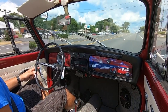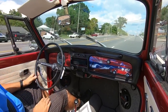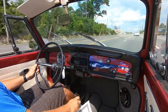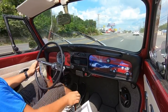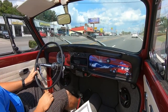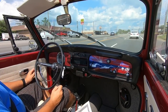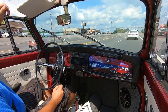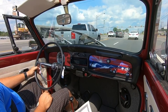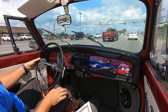Everything's trying to fly out. Cram it all down in the seat. Brakes. Brakes are stopping good. They feel pretty good. This thing drives like a go-kart. It's pretty fun, really. Turn signals are not popping up on the dash. That doesn't mean that they're not working. There's just no indicator on here popping up.